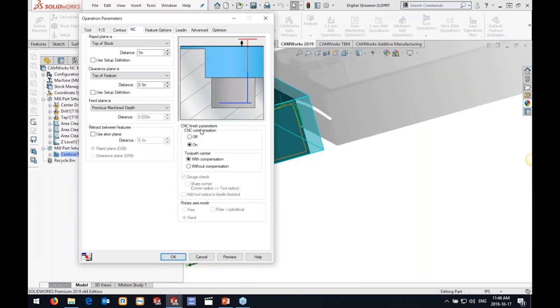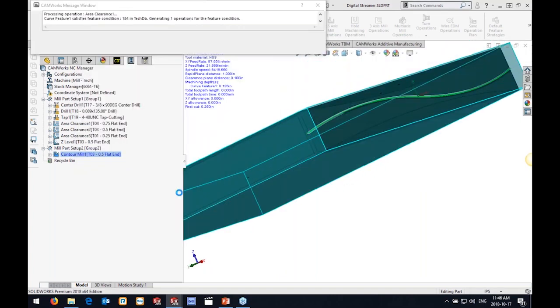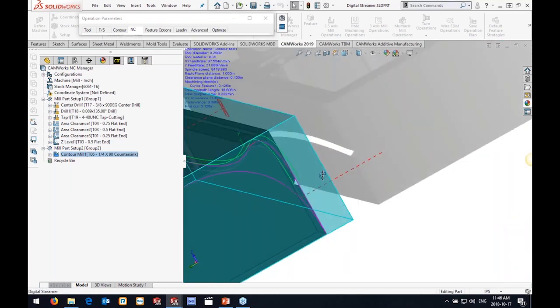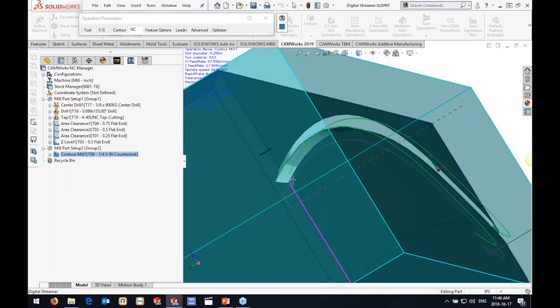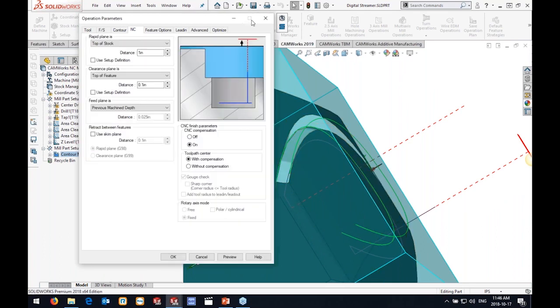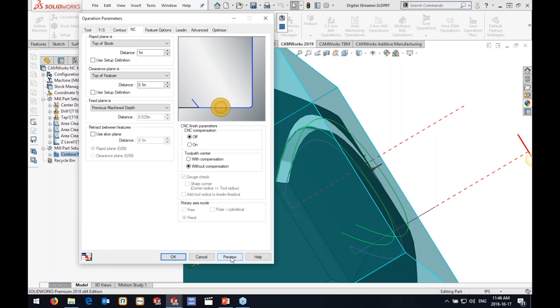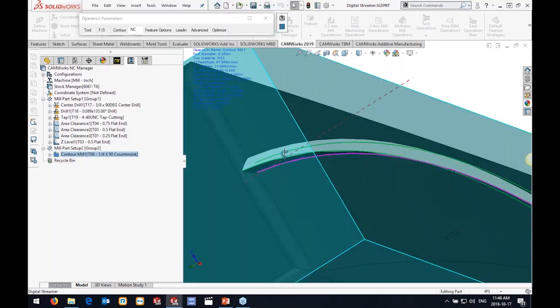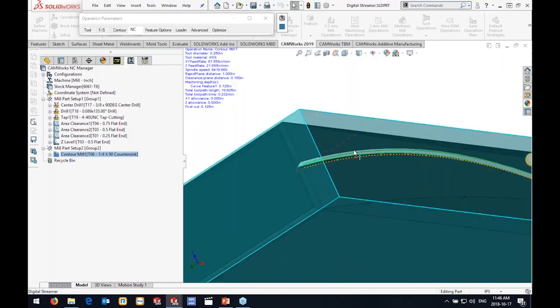What we now have control over is the CNC compensation and the toolpath center compensation. So prior to this, it was always grayed out. You couldn't basically turn on the compensation for a curve feature. But now I can actually enable it or disable it. In this case, it doesn't really make any sense in this example. It's trying to do compensation, so it would actually gouge the part and cut it further out. So what I can do is just turn them off in this case and run a center line cut all the way down the middle of the V groove there.